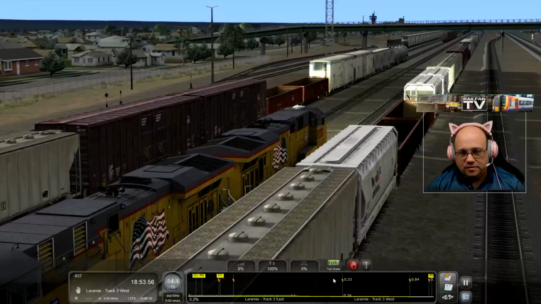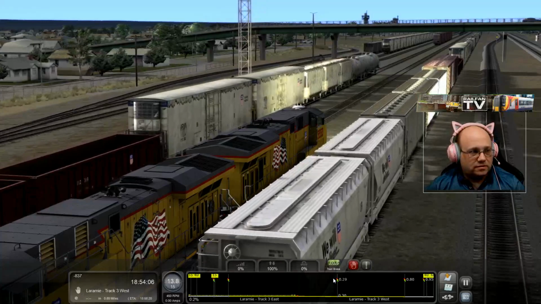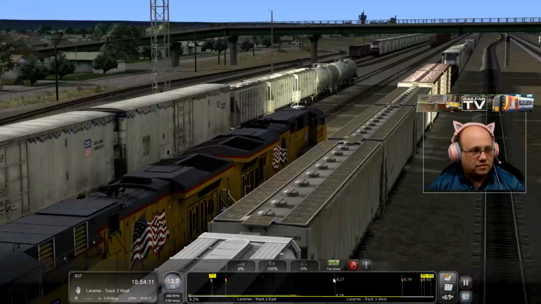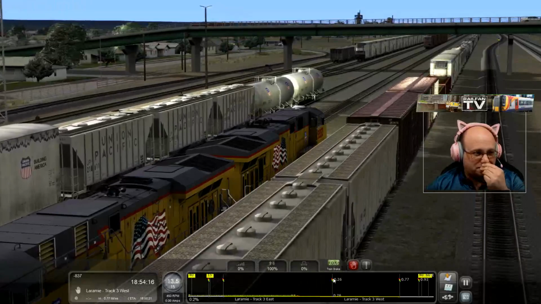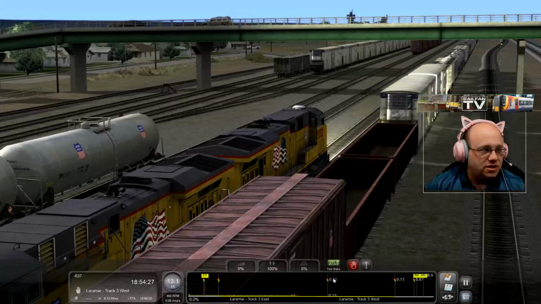Hauling all the way over to track 3 west at the other end of the siding. I don't think that the trains will run on the different routes. I think it uses the wagons, everything trains, but I don't think it will use the... You couldn't do like CSX 240. I don't think it's selectable on that route, no.